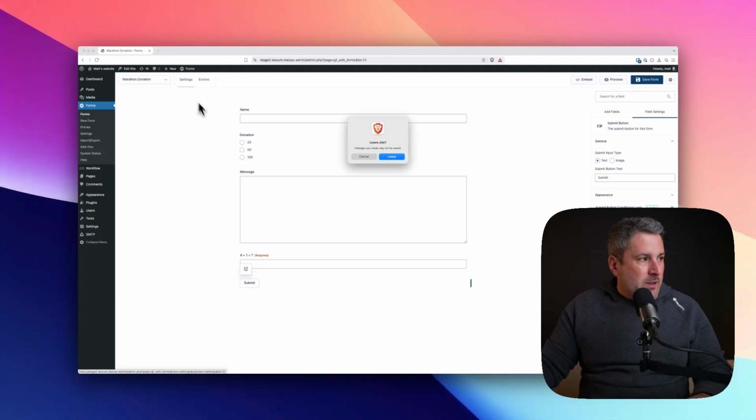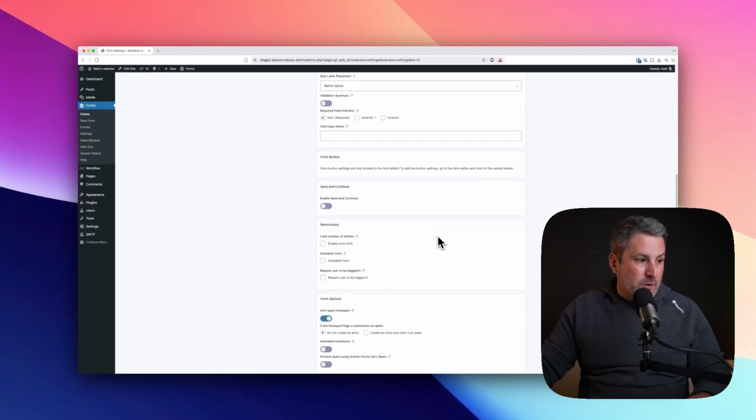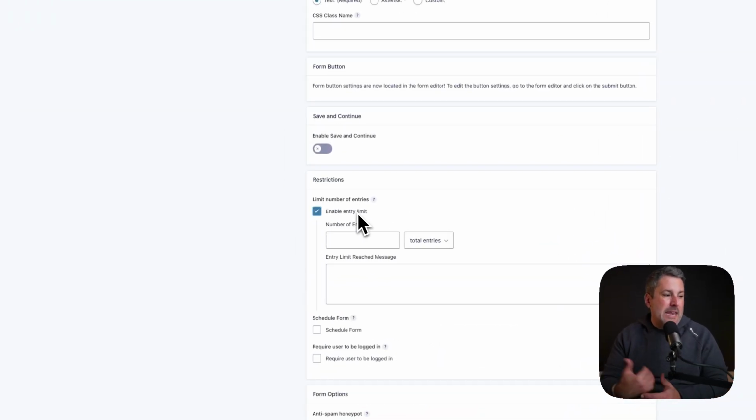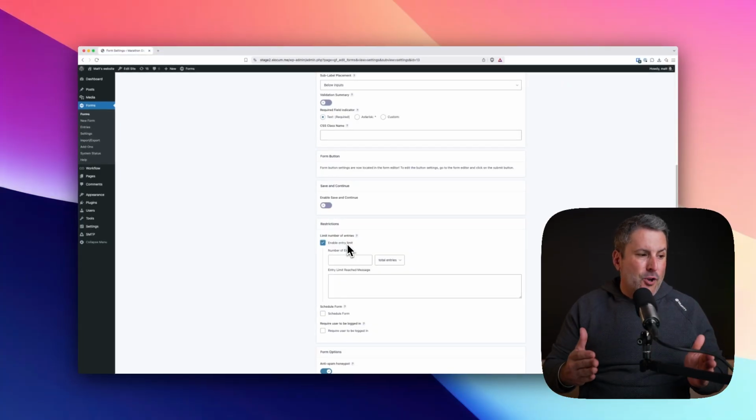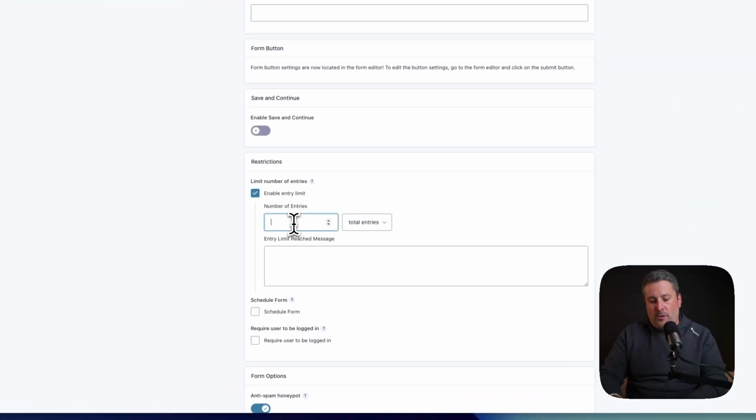Another thing you could do, especially if you are ever worried about getting spam attacks on a specific form on your WordPress website, is you could always enable the entry limit. So if this isn't a high ticket sales form, lead gen form, or newsletter sign up form, and this should never really have more than 100 contacts ever, you could put in a total number of entries up to 100 by day or week or month or year. And this is almost like a stopgap.